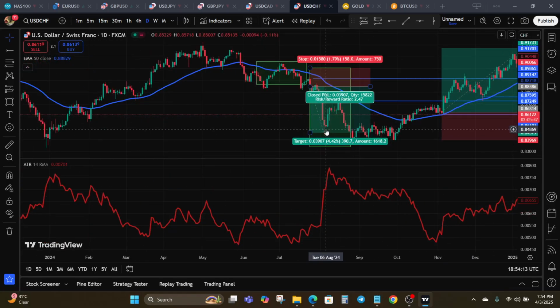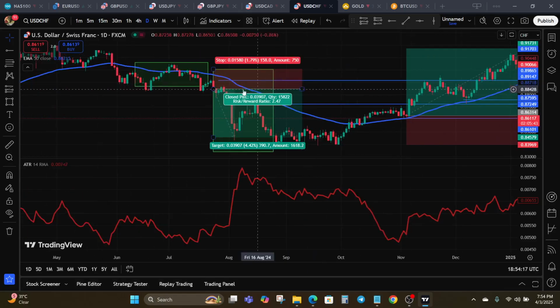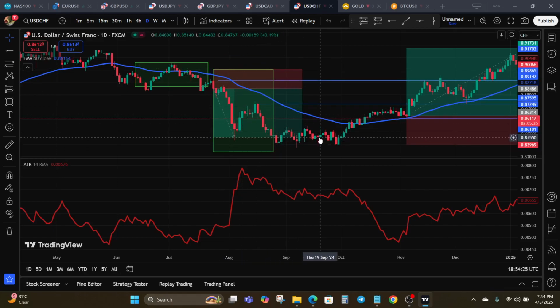If it's a sell trade, once price pulls back to the EMA, you look for a sell opportunity after you get a bearish candlestick pattern. When you get a bearish candlestick pattern, you enter your sell. Stop loss above the previous swing high. Take profit around support zones. So it's important to trade only in trending markets. Avoid sideways conditions.